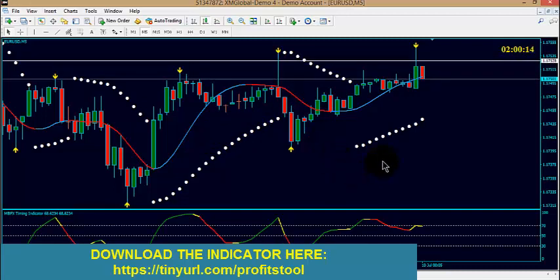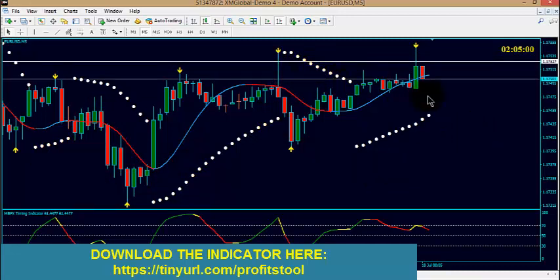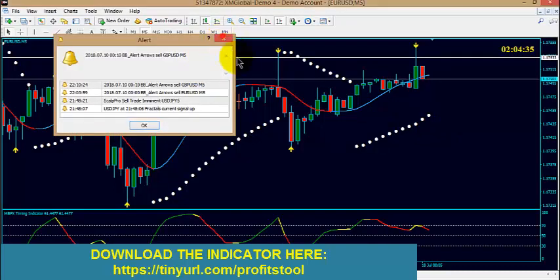Okay, now when you see these dots under the candle like this, it means the market is in uptrend. You can see uptrend, uptrend, uptrend, a little bit. Then when you see those dots above the candle, it means the market is going downtrend. And one thing about this dot is that it is the main indicator we are following. It appears with a candle.